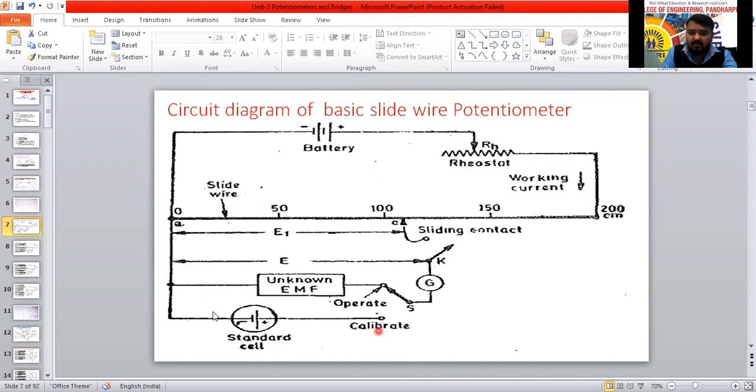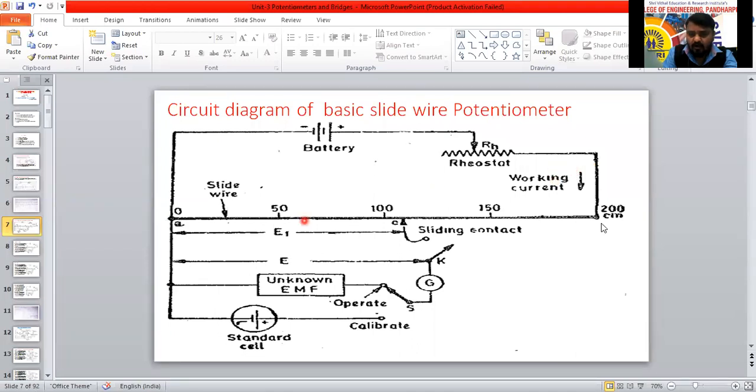So that is the operation of potentiometer here. This potentiometer, this is the circuit of potentiometer. This is the main circuit here now. So main circuit operation, from the positive the current will start to flow here now. Here one variable resistance we have used. From this variable resistance you can set the particular current by varying it. I equal to V by R. By increasing the resistance, the current will decrease. By decreasing the resistance, the current will increase. So I can set 5 ampere, 10 ampere, whatever it may be as per our requirement.